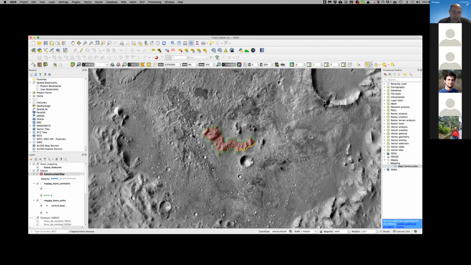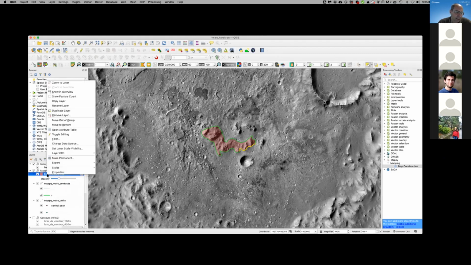Okay, then actually I have just one polygon, so I really don't need to have more of them, so I don't need this layer at the moment, so I remove it, and I invite you to start working on your map. And please, if you have explored your image, before starting mapping, explore your image a bit. And if you find something strange, please let me know, and we can discuss all together these problems.